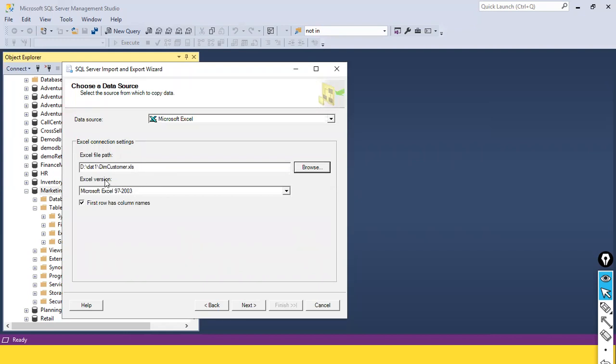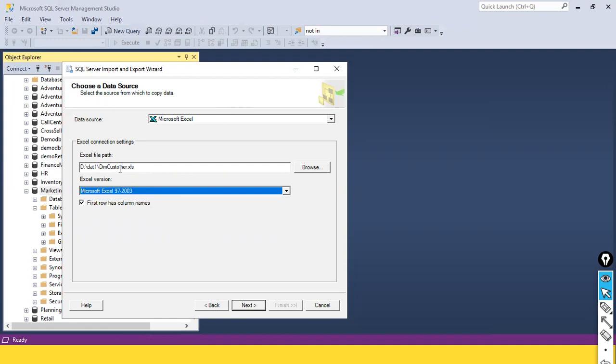The source here is an Excel file, and we don't have to specify the Excel version, as it is automatically detected from the file. Since it is an older .xls version, it automatically selects 97, but you can still select the Excel version yourself.